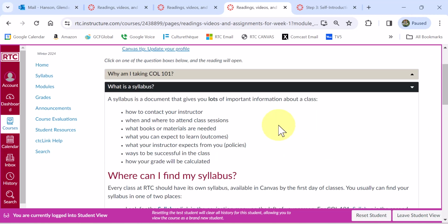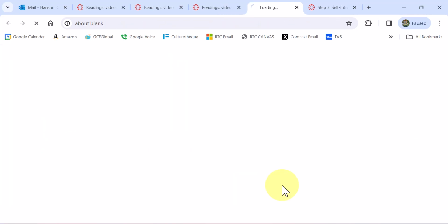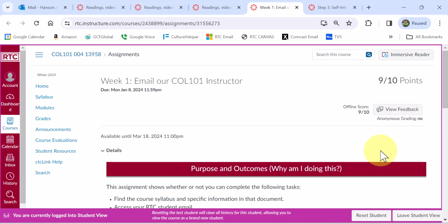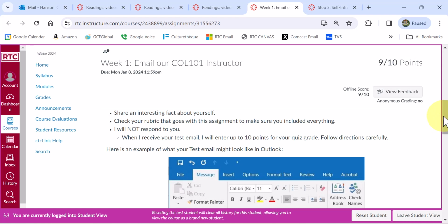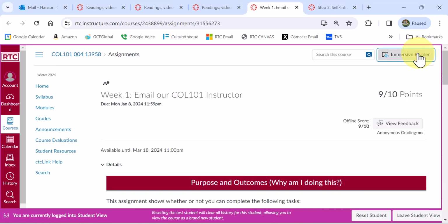And again, it works on pages and it works on assignments. Let me just show you an assignment and how it works. Click here. I'll go down to where the instructions are and click here and Immersive Reader.